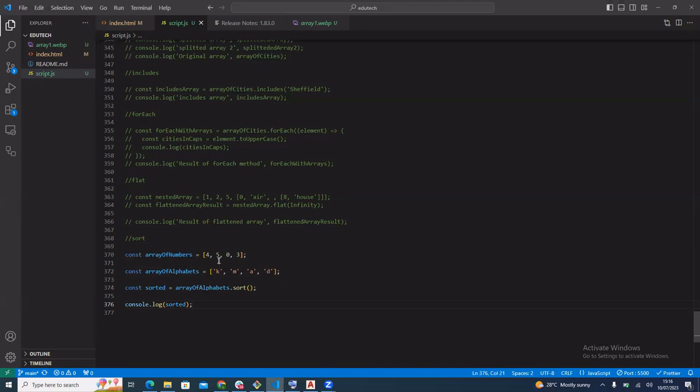Then there is the instance that happened last time. We have 1, 4 here, 14 here, and I want to run sort on this one.